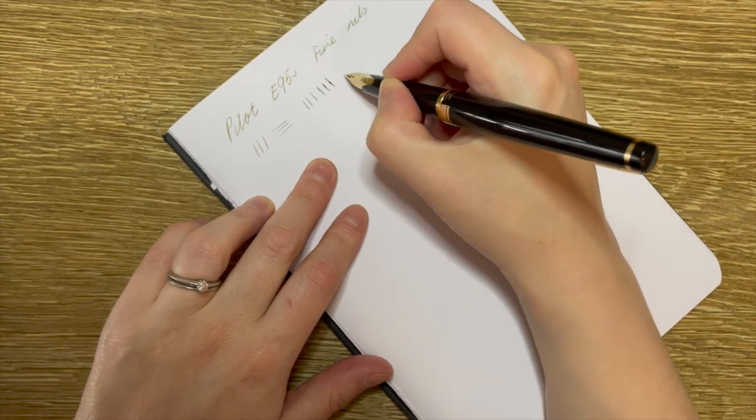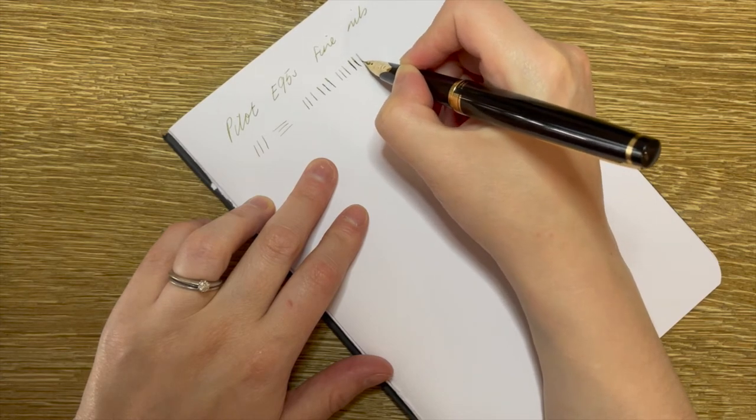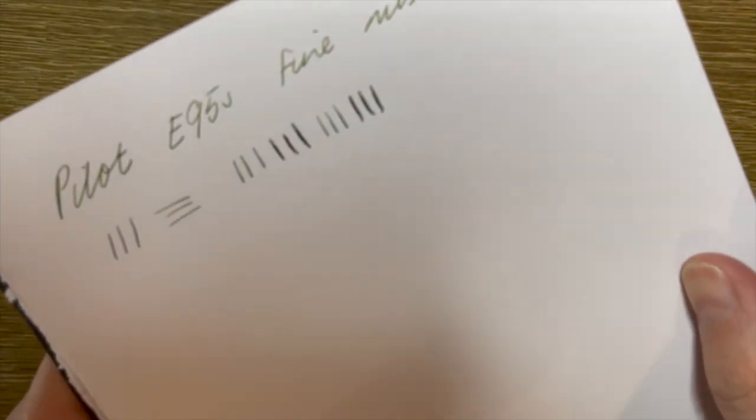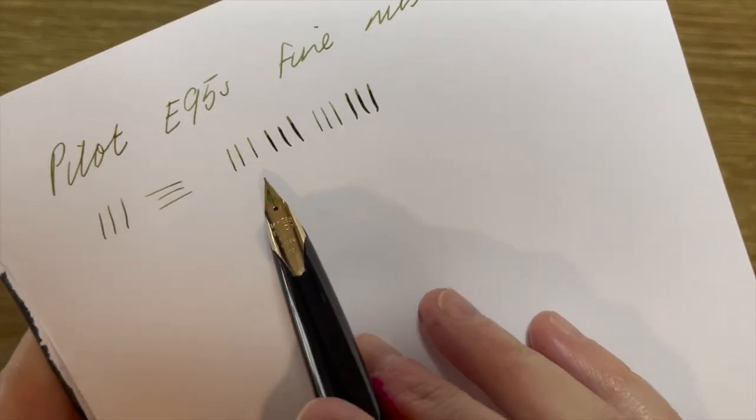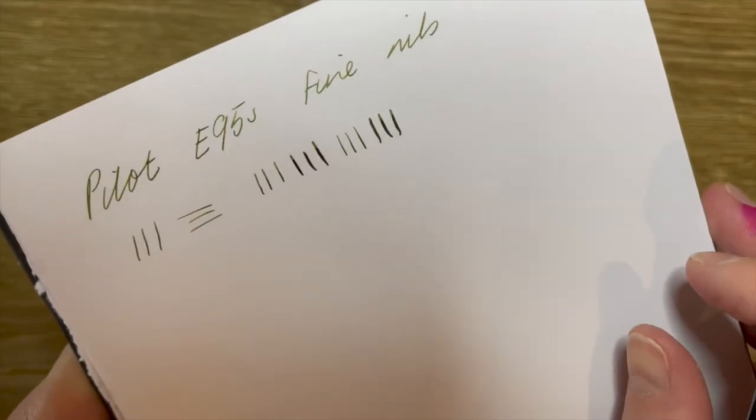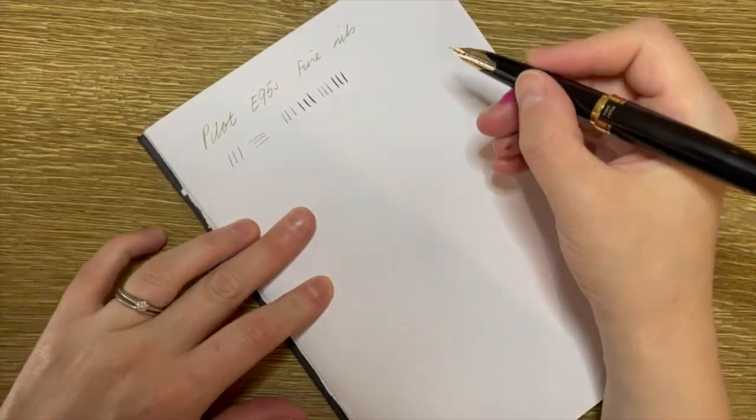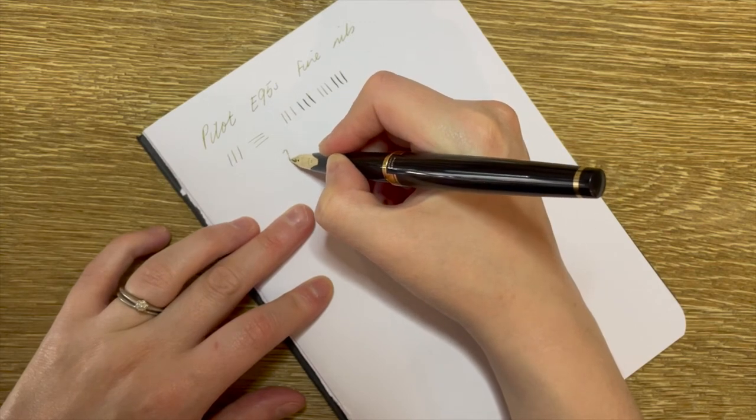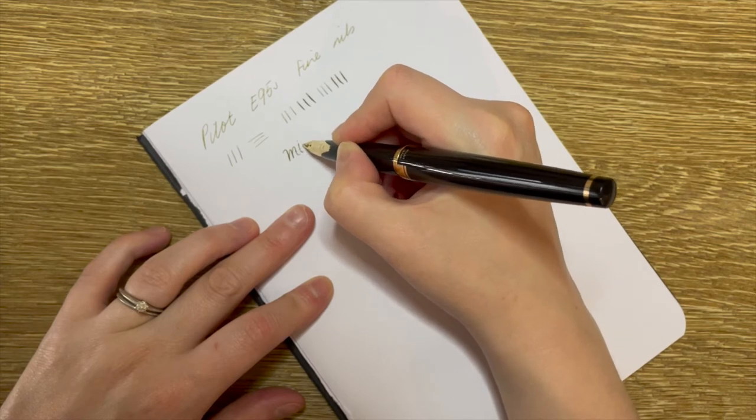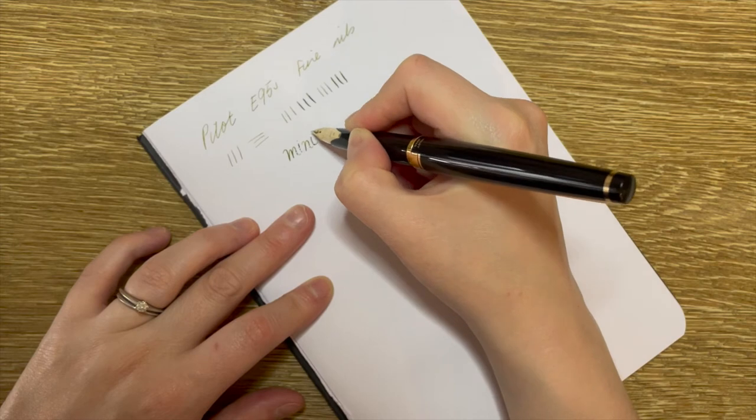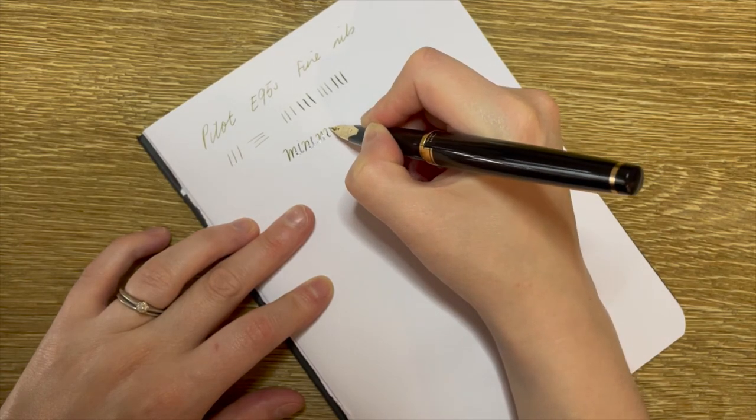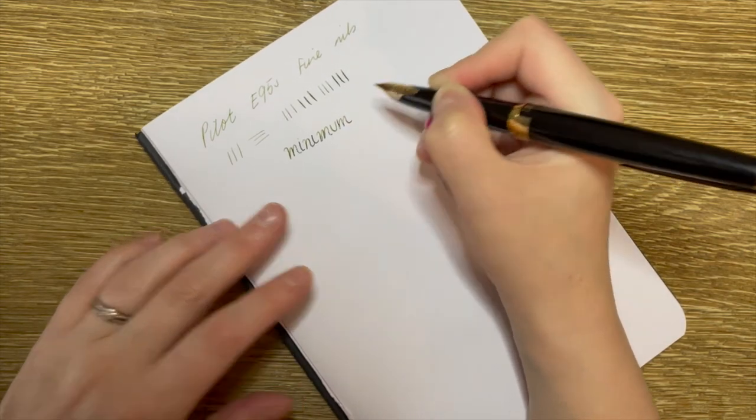So normal downstroke, adding a bit, normal, adding a bit. Now I'm not adding a lot of pressure there, just a little bit. But if we get that in for focus, there is some line variation there. So I do understand why people are calling that a bouncy nib. Now I haven't had a lot of practice, but I wonder if I can try and write something. It's not going very well. Maybe I finally got it on the last letter. So ignore that part, but looking at that M, how close can I bring that? You can see that as I've pushed down, you're getting more and then it's getting lighter. You're getting some really nice shading there.